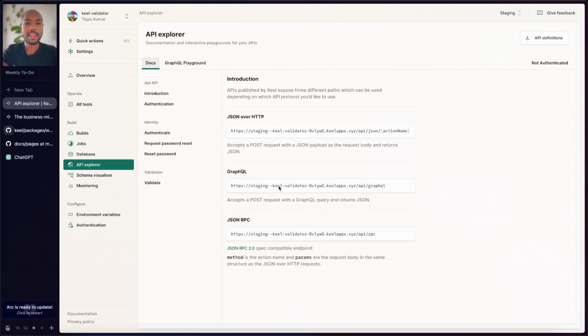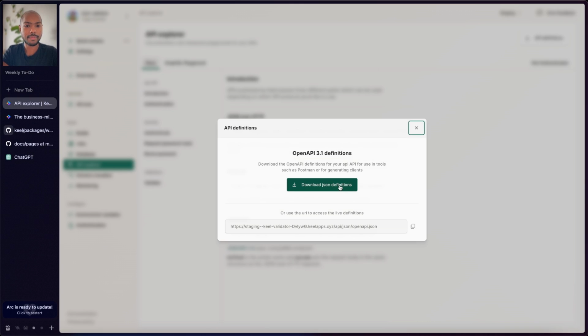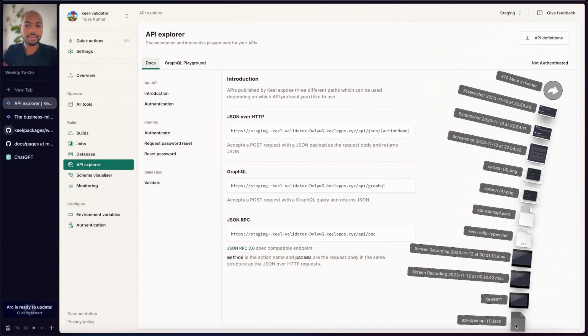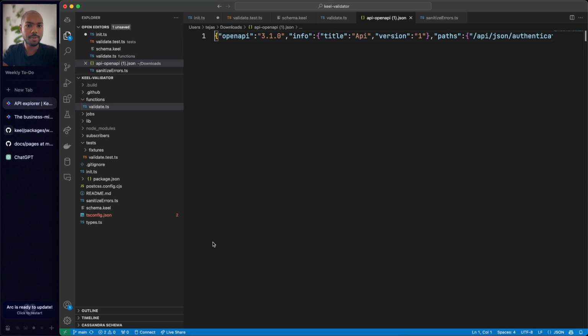This is really important for OpenAI, because OpenAI requires OpenAPI, excuse me, definitions for endpoints it expects to call, and uses those descriptions to know when to call the endpoint. So this exists. This is great. I'm going to now get my API definitions, and ooh, I have live ones. I actually don't want the live ones. I'm going to download those and open them in VS Code.